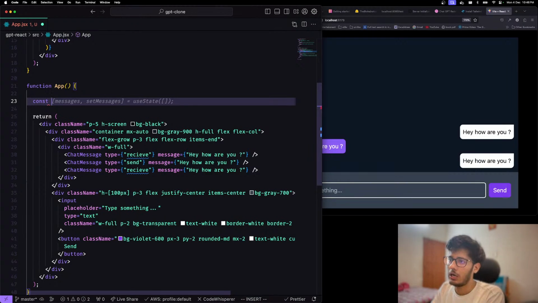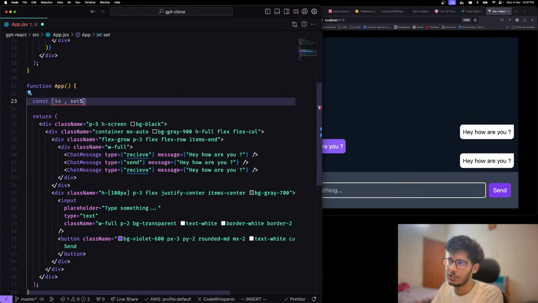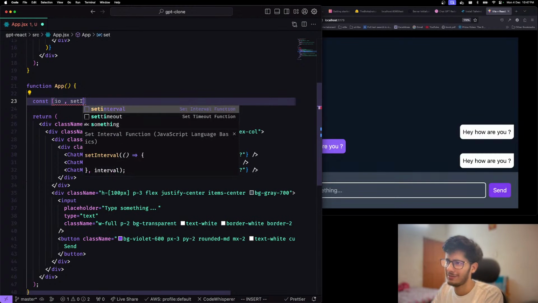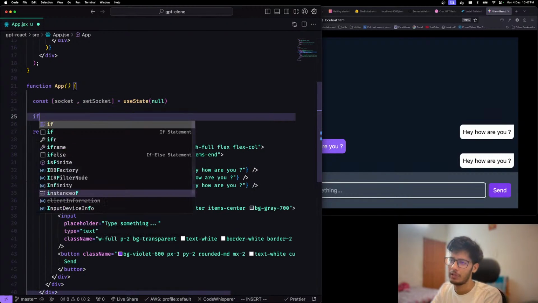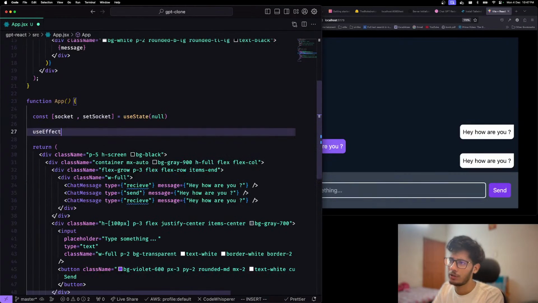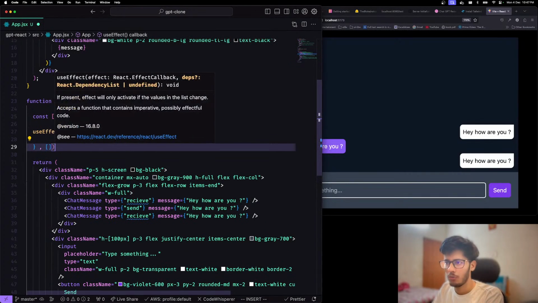Okay, so let's call it IO, and let's call it setIO, something like that, or we can call it socket and setSocket. Yeah, so initially it will be null, and then we can use useEffect. Yes, useEffect, and then we can connect to a socket.